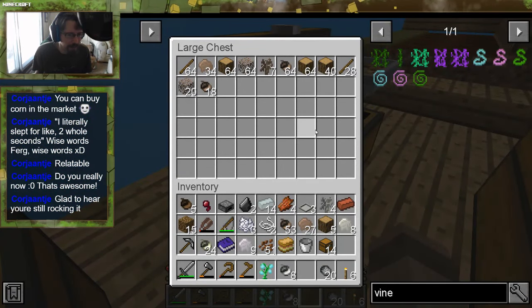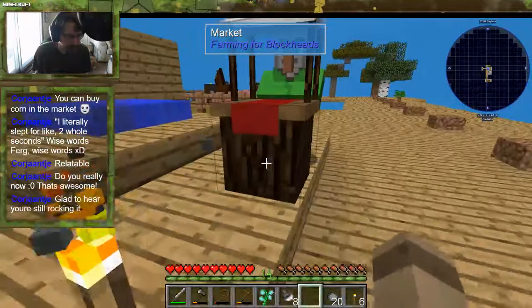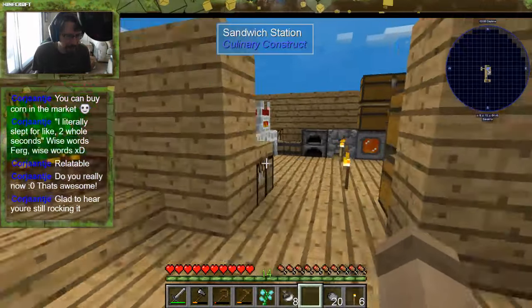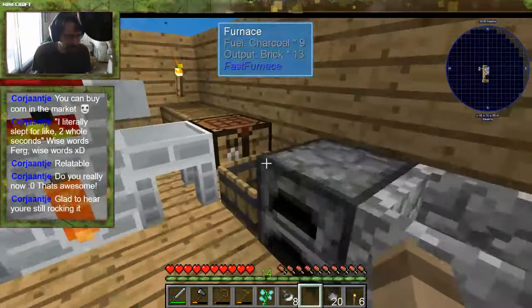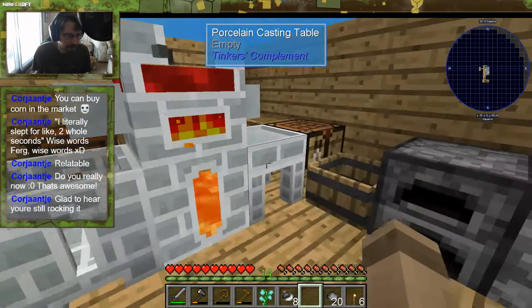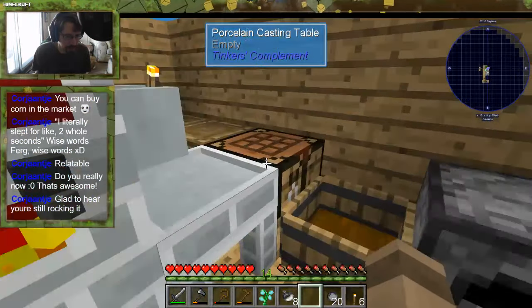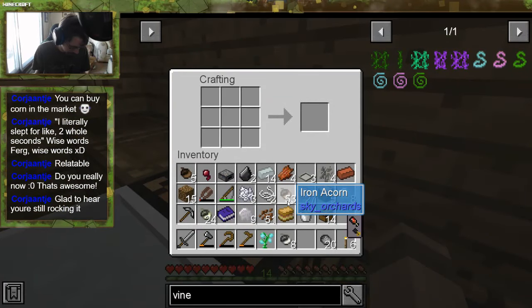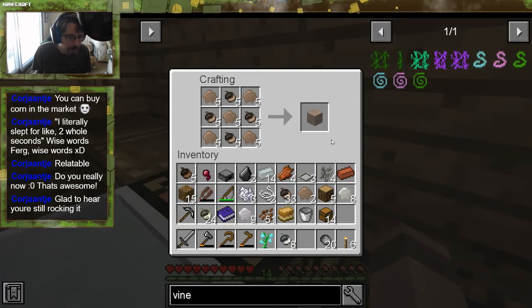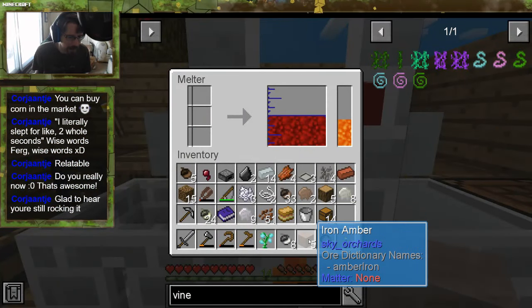Plenty of leaves, I can grow stuff. I have a market, I can do stuff. Get more progress. Ah! Bloody poop. Oh, wait. Let's see. I can make more. Alright. There we go.